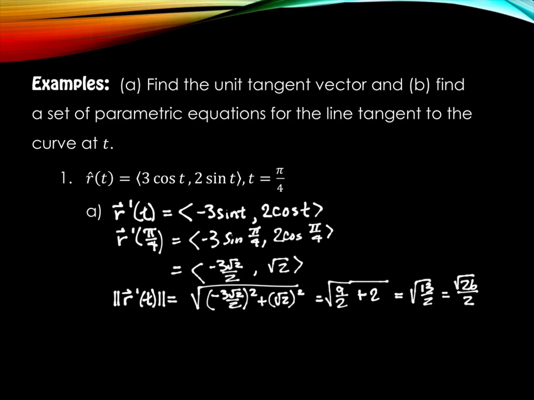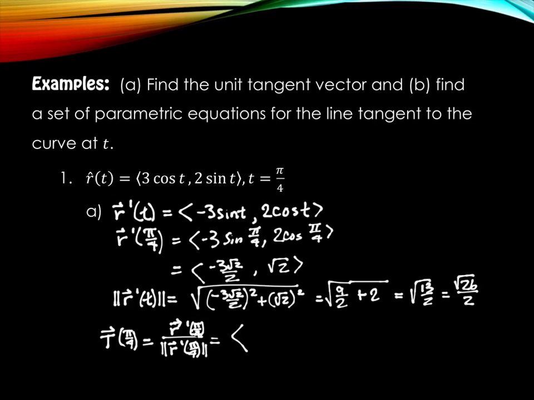Okay, so we have the two pieces of the tangent, the unit tangent vector that we had defined before. Just as a reminder, I'll write it in here: this is going to be r prime of t over the magnitude of r prime of t. So our two components, and I should say in pi over 4 form, not in t form. Sorry about that. We're doing it at a specific point. We will actually do the one in general in a little while. You're not going to like that near as much, I'm telling you. Okay, pi over 4 here, pi over 4 here. That's kind of messy, but I think we're all right with it.